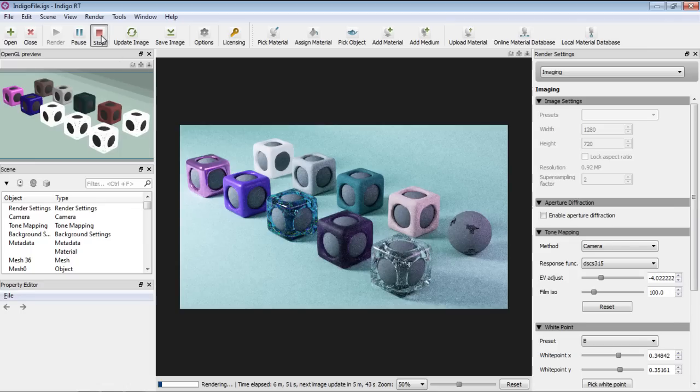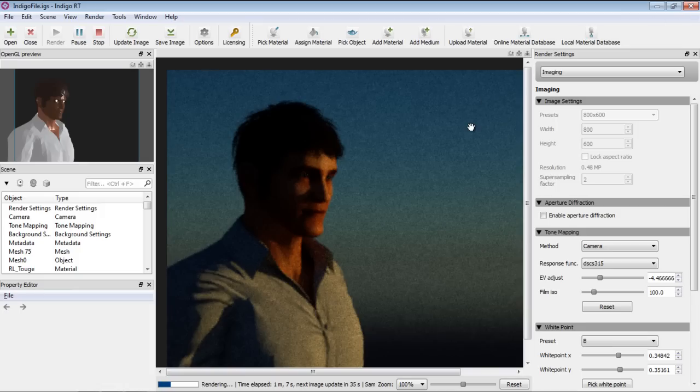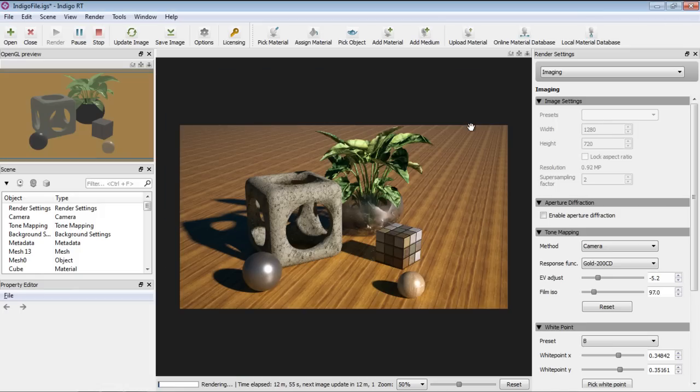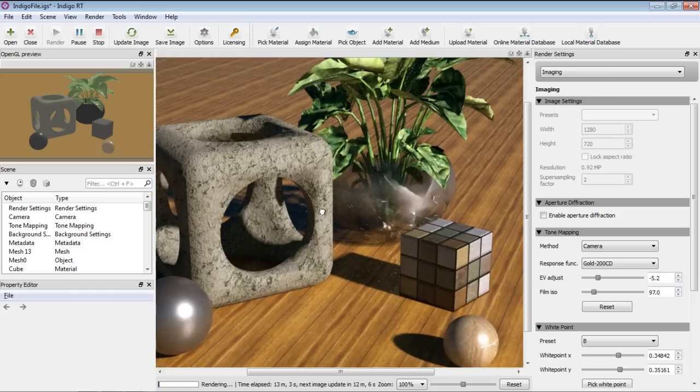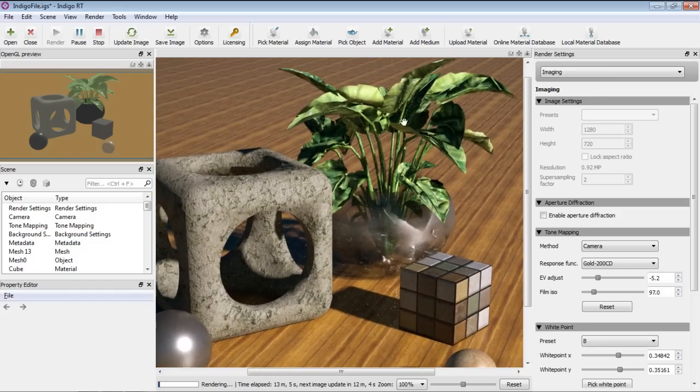Let's just stop this one and close it for now. Let's go take a look at the other one. I think the other one's still running as well. Yeah, so now we have a nice clear render, and everything's pretty clear in this one. We can just zoom in and pan around to take a look at everything, and you can see the very realistic rendering on the leaves and everything else as well.